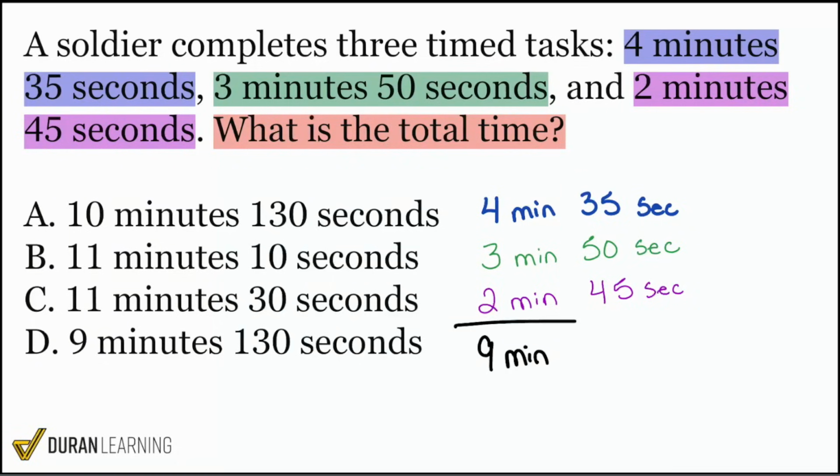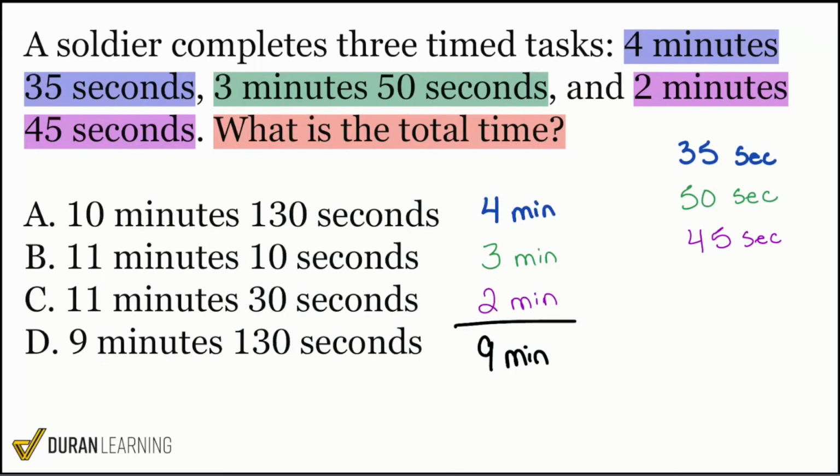I am going to take these seconds over here, and I'm going to perform the total right now. We have 5 plus 5 and the 0 there. So that's going to make 10 with 1 being carried over. Then we have over here 3 plus 5 is 8, plus 4 is 12. Bring that over, and that is 13. So we have 130 seconds. Everyone, how many minutes is 130 seconds? Yeah, that's 2 minutes. That is 2 minutes.